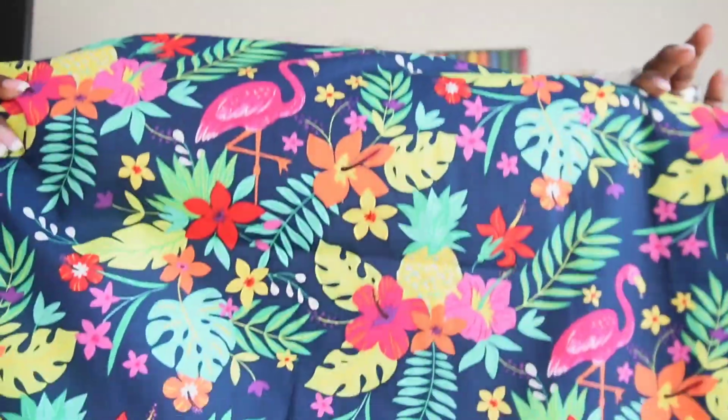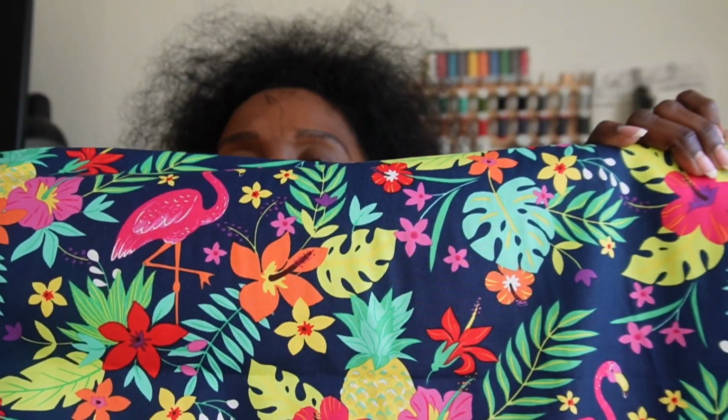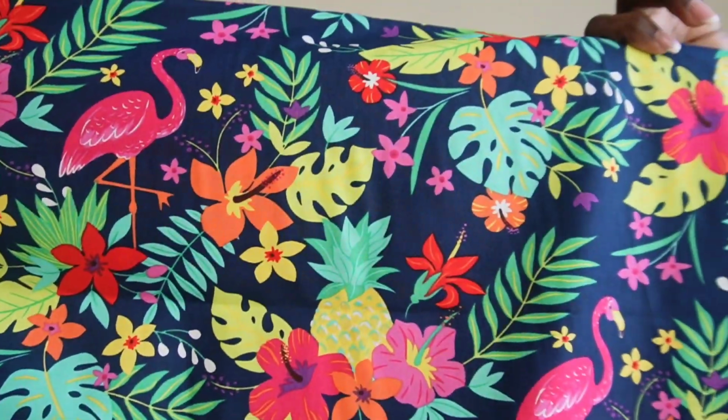And I initially asked for 6 yards of this fabric, and she said, oh, I don't think I have 6. I said, well, I'll take whatever you have. So she had almost 5 yards of this. I want to say it was 4 3/4 of a yard. I can't really remember, but this fabric, it's a directional print as well. And y'all, let me show y'all. Look at this. These colors are so bright and vibrant and just so pretty. Like I couldn't leave it.